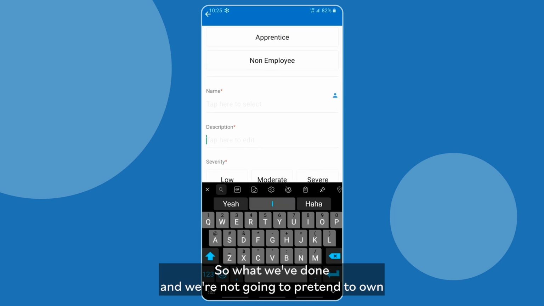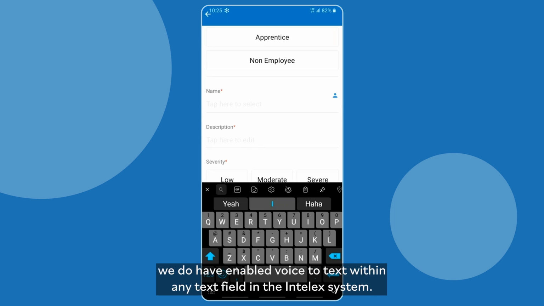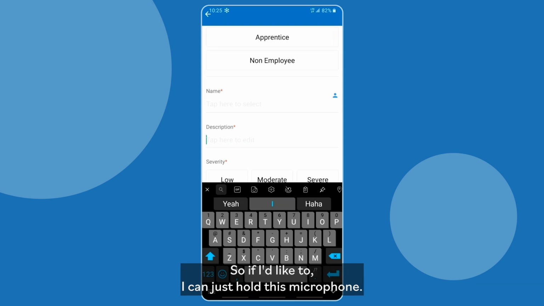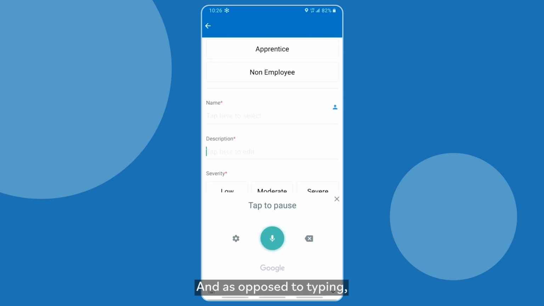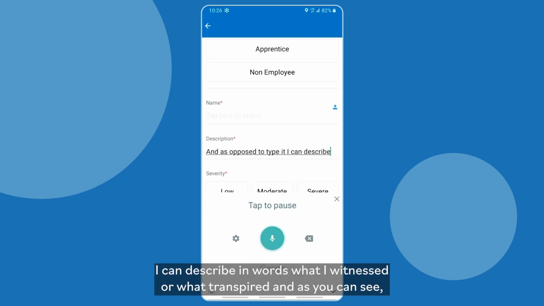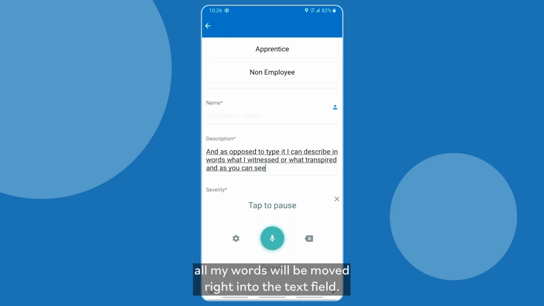So what we've done, and we're not going to pretend to own the technology or anything, it's purely related to the devices, but we do have enabled voice to text within any text field in the Intelex system. So if I'd like to, I can just hold this microphone, and as opposed to typing, I can describe in words what I witnessed or what transpired, and as you can see, all my words will be moved right into the text field.